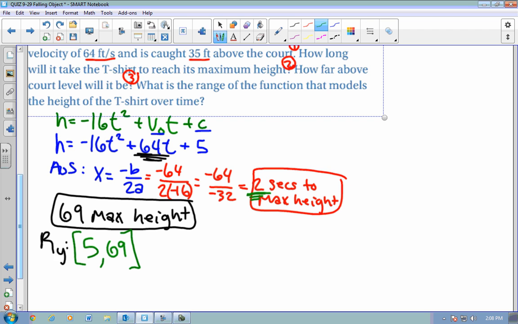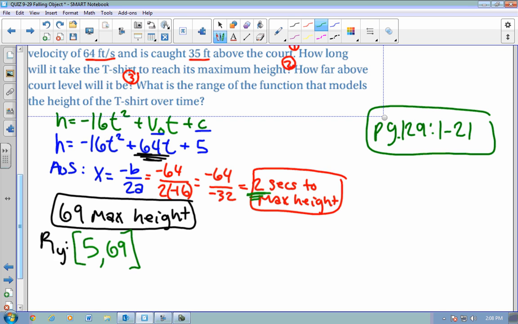Great job, guys. Good job working on that. Here is your assignment: 21 problems on axis of symmetry, finding the vertex, and a launching problem. If you have one of my calculators, please bring it back. This is in the book. I have books in the back if you don't. It'll be on my website, MissGraceMath.weebly.com.